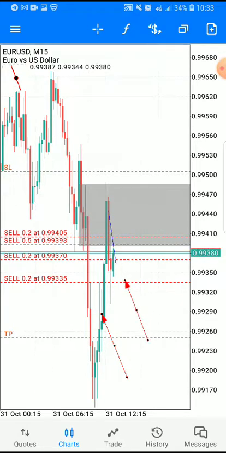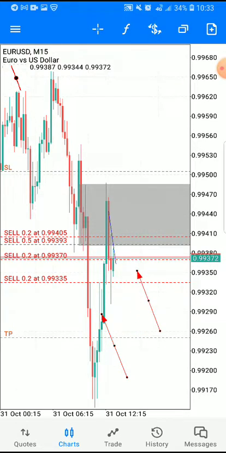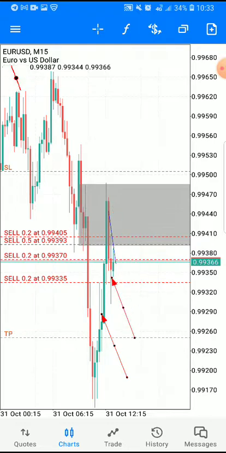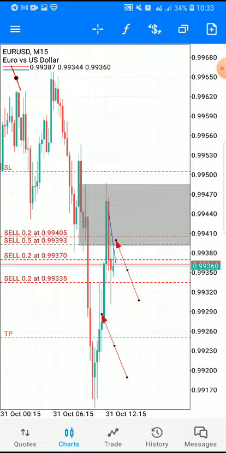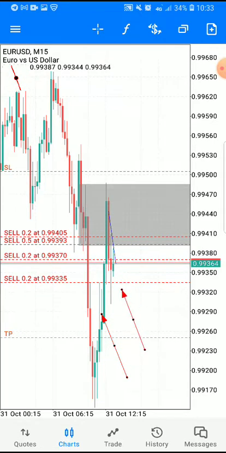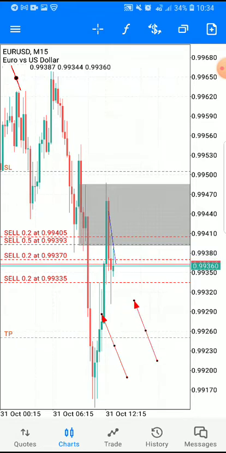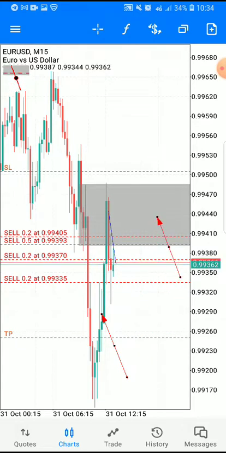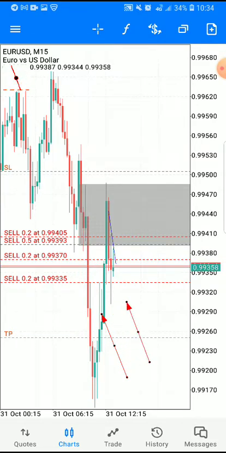The market seems to be steadily pushing upside, but I don't see any bullish structures being formed here. The market definitely decided to reverse at this point. It just pulled back into this zone and it's not trying to recapture the upside. I think it's still going to come all the way down to this zone before it decides to go up, because before the market goes up, it must fill in all the liquidity and orders at the bottom. I'm not seeing any bullish structures yet, so I'm still going to wait and see how everything goes.